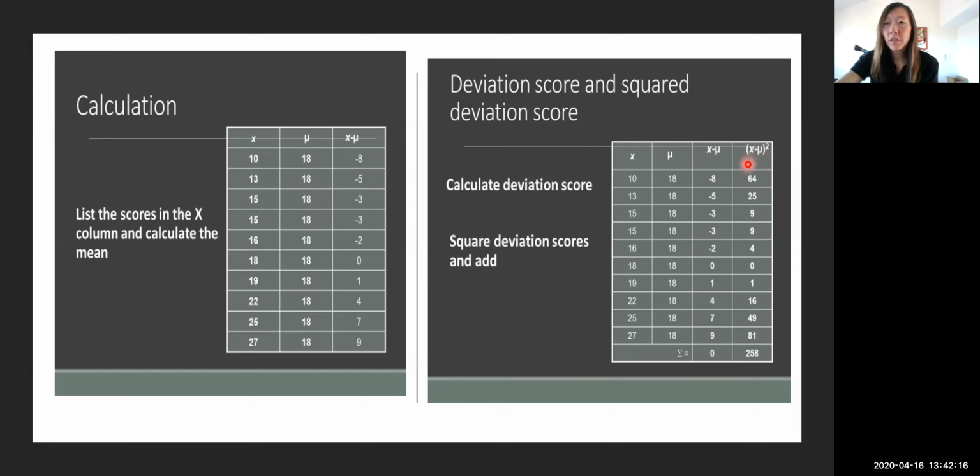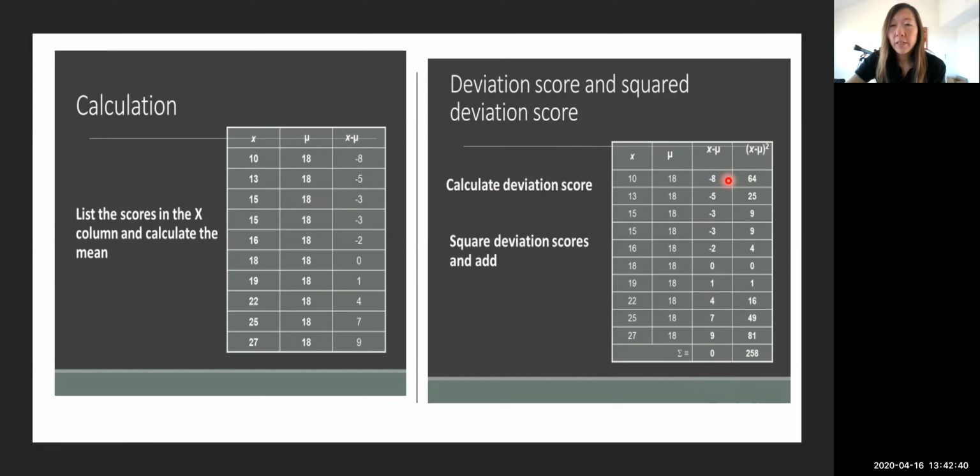Okay, and then one of the last steps is to create your fourth column, which is called the sum of squares column. So all of these should equal 0, and if the sum of these is equal to 0, well, there's not much we can do with 0, right? There's nothing we can do with 0, so we want to have an actual number that is our standard deviation.